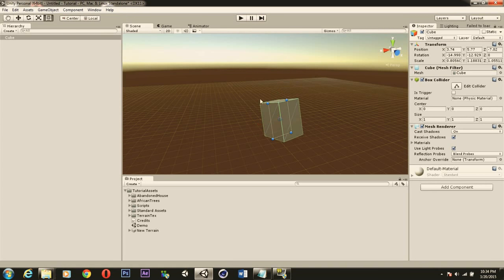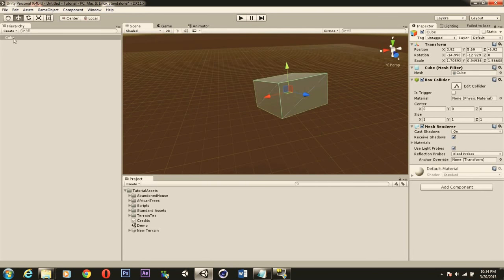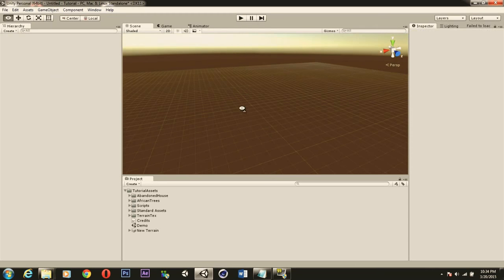This is also kind of a general transform tool. I don't personally use it that much. You can also, as you can see here, move the position like that. It combines all three, but I like to personally use the tools separately. So as you can see there, that is the 3D editor. I'm going to get rid of this cube for now because we're not really going to be using it.